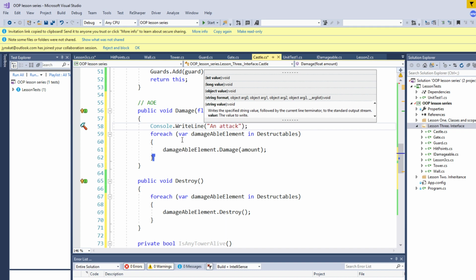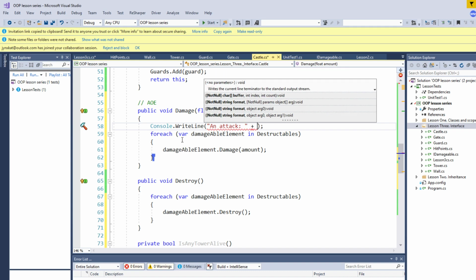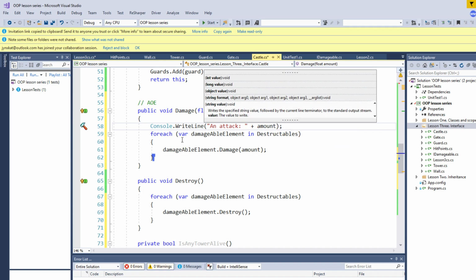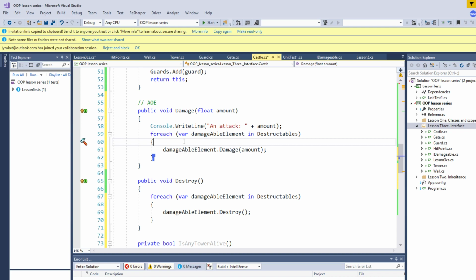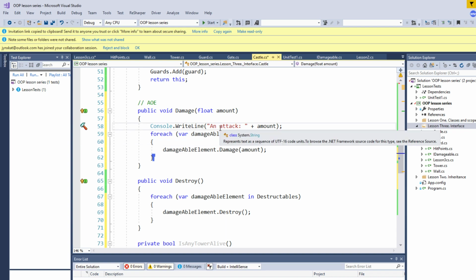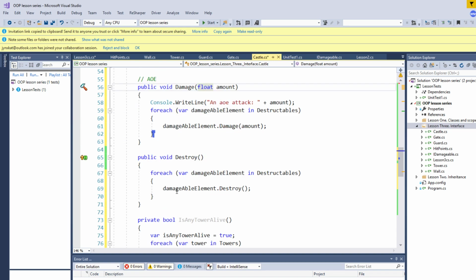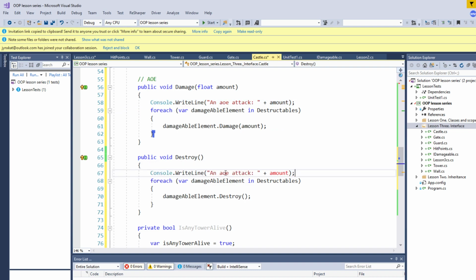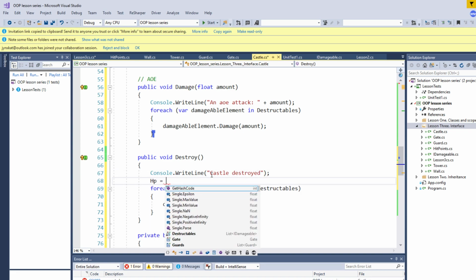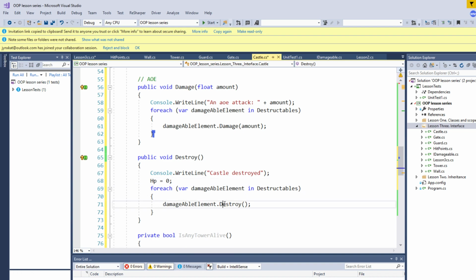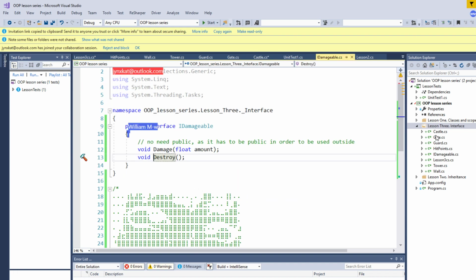An AoE attack and amount. That's the damage it does. Castle destroyed. Let's write here when we destroy the castle. And when we destroy a castle, HP is 0. When we destroy all others, HP should also be 0.